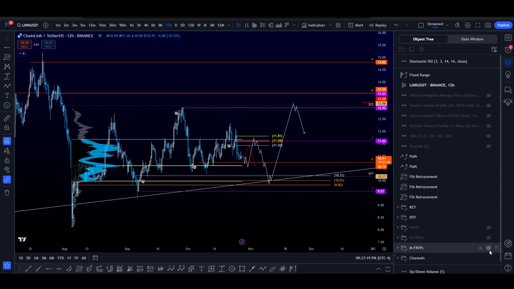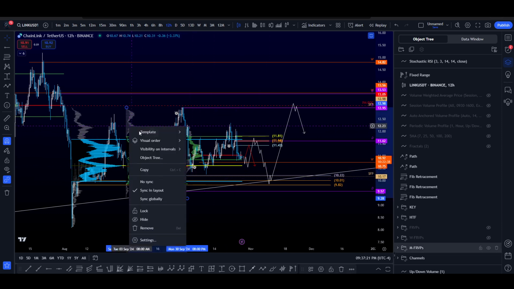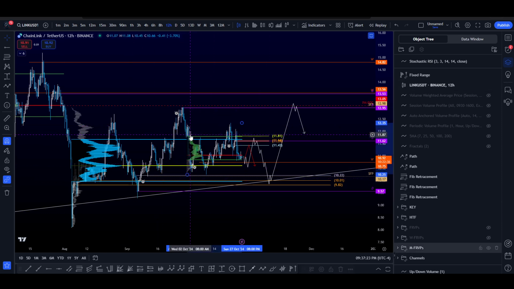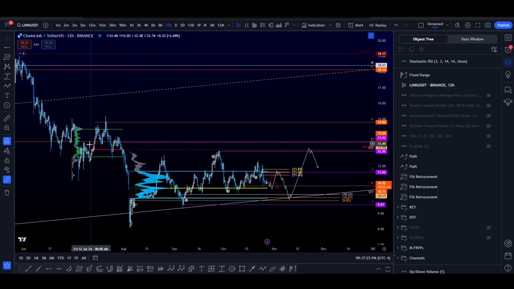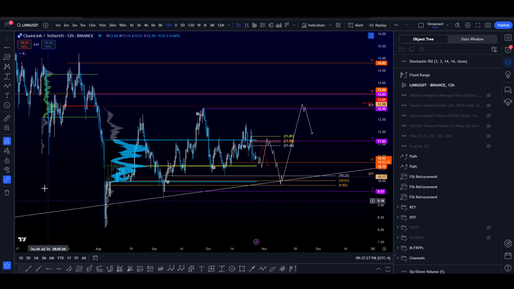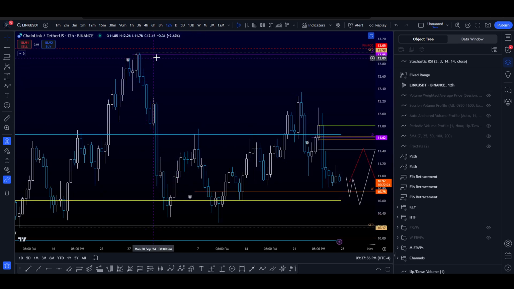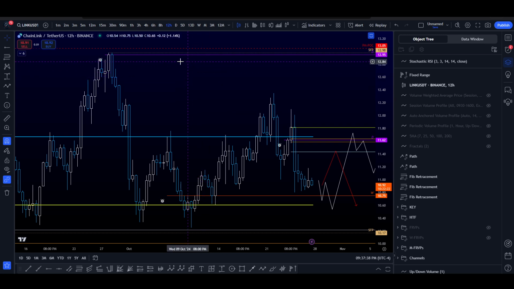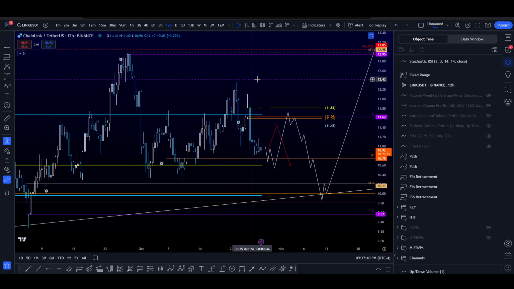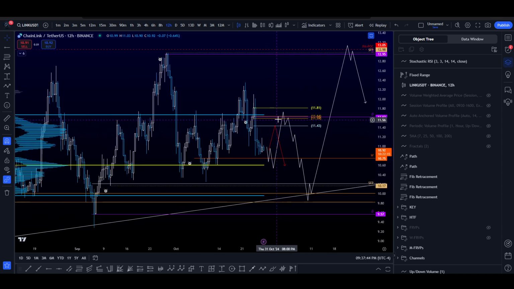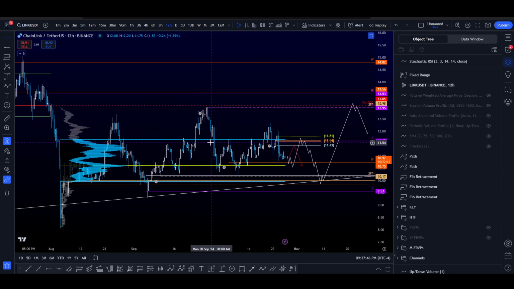Let me go ahead and turn that on really quick. Turn these off for now. So you can see this was the month of July point of control, right above this swing high. And what's really nice about that is that it also is an untested daily level too. So triple confluence right there. I would definitely be expecting some sort of reaction. If it's a big enough reaction, I would expect it to come back down into this supply demand zone, right?